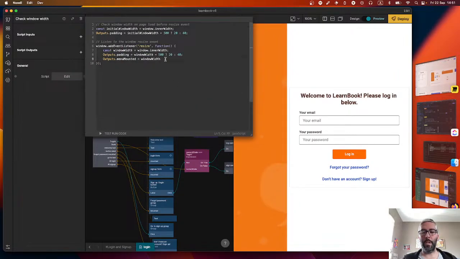So if window width is less than 750, if it's true, we output true. Oh no, hang on. Would that work if I just did it like that? I'm really crap at JavaScript. If I just say that, would that work?